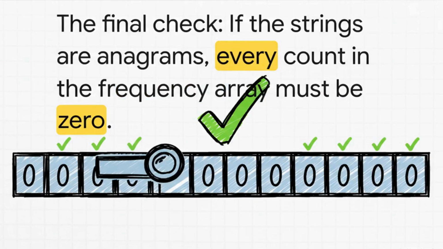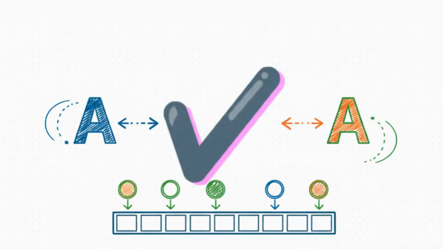And now for the grand finale, the elegant check. If and only if those 2 strings were perfect anagrams, then every character we added from the first word should have been perfectly canceled out by the second. So all we have to do is check if every single slot in our array is back at 0. Boom! If all the counts are 0, it's a confirmed anagram. How cool is that? We solved a potentially tricky problem super efficiently without any sorting or complicated logic, just by using a simple array as a counter.